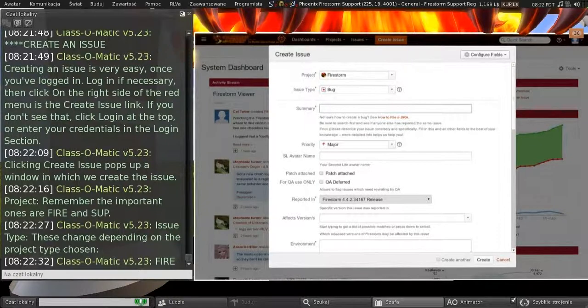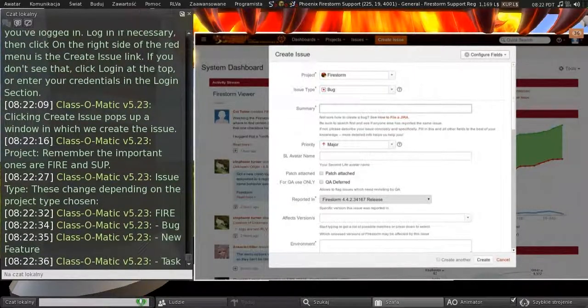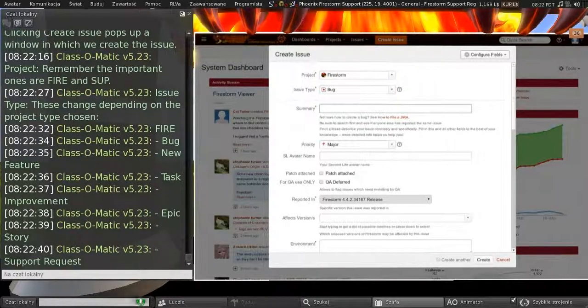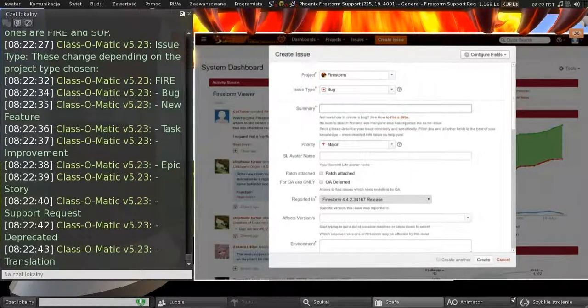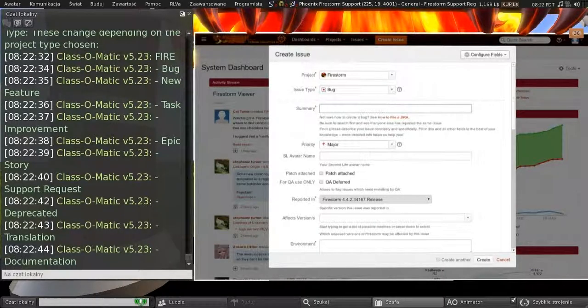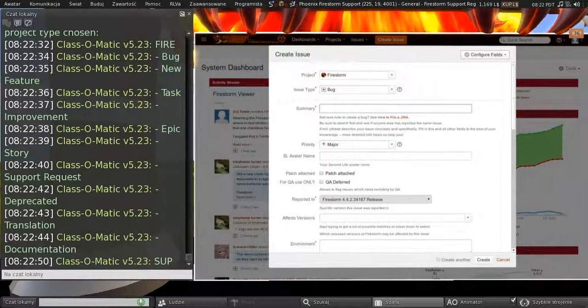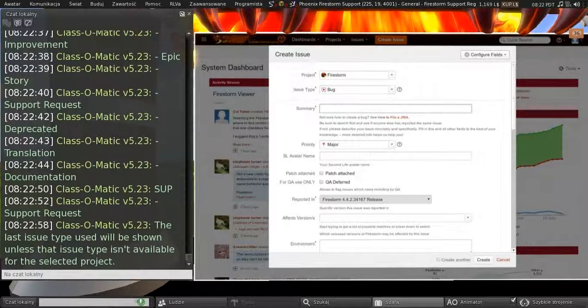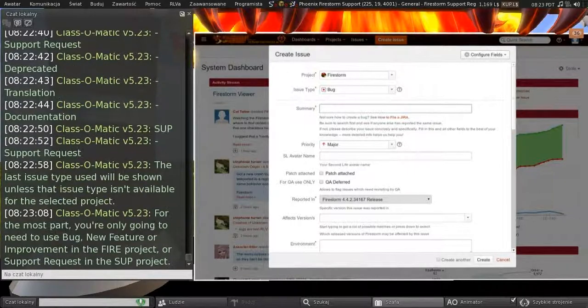So for the Fire project, there's Bug, New Feature, Task, Improvement, Epic, Story, Support Request, Deprecated, Translation, and Documentation. Lots of choices for Fire. For the SUP project, the only choice you have is a support request because that's what it's intended for. The last issue type you've used will be shown unless that issue type isn't available for the selected project.